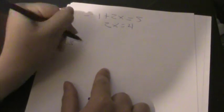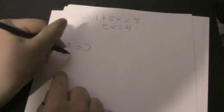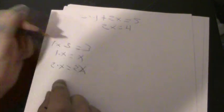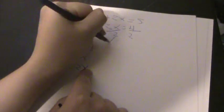1 times 3, it equals what? 3, right? What you multiplied it. So 1 times x, this would be x here, right? You can put a little multiplication sign in it if you want, is equal to x, right? So 2 times x equals 2x. So how do you turn this 2x here into x? Well, you want to make this number here a 1. So what divides 2 to make 1, right? It's pretty easy. 2, right? Divide 2 by 2. So here, we're just going to divide it by 2 and divide the other side by 2, and you're ending up with x equals 2, right?